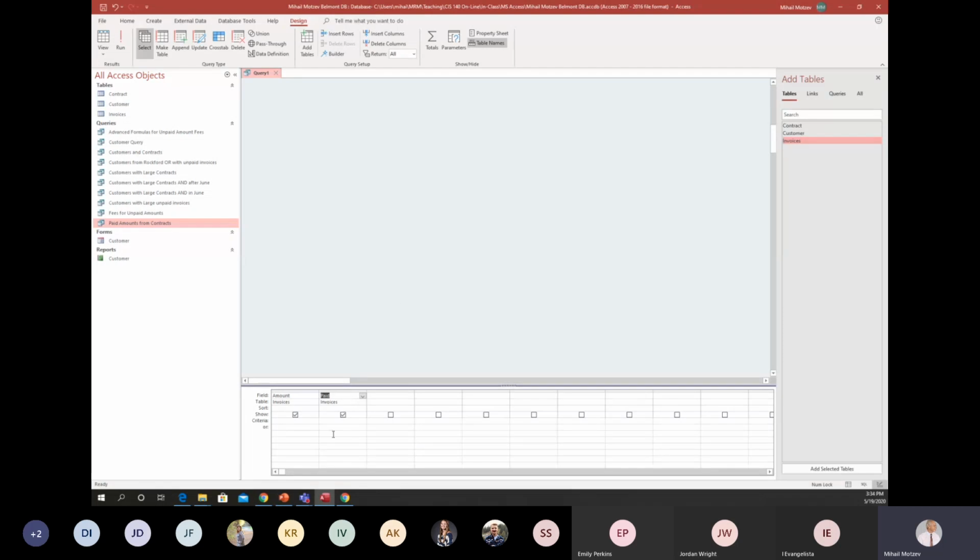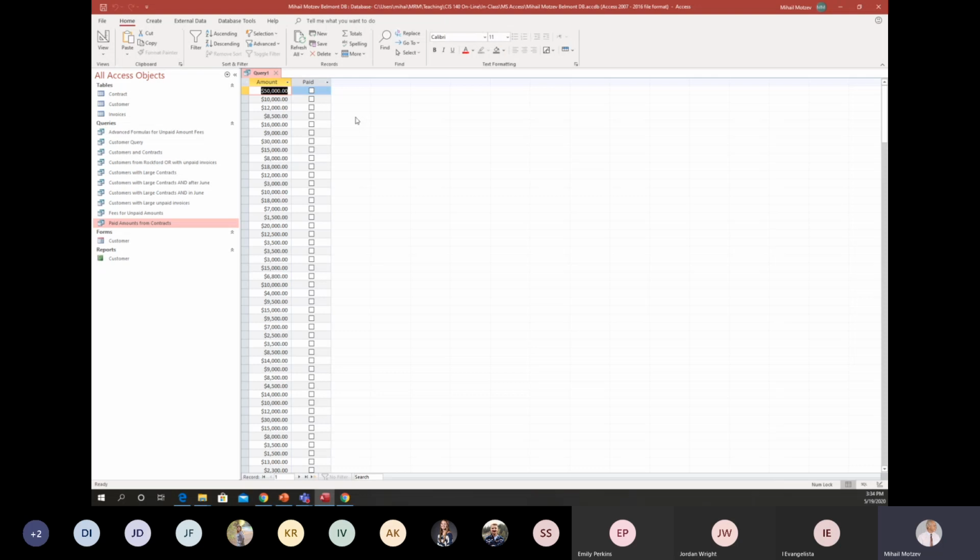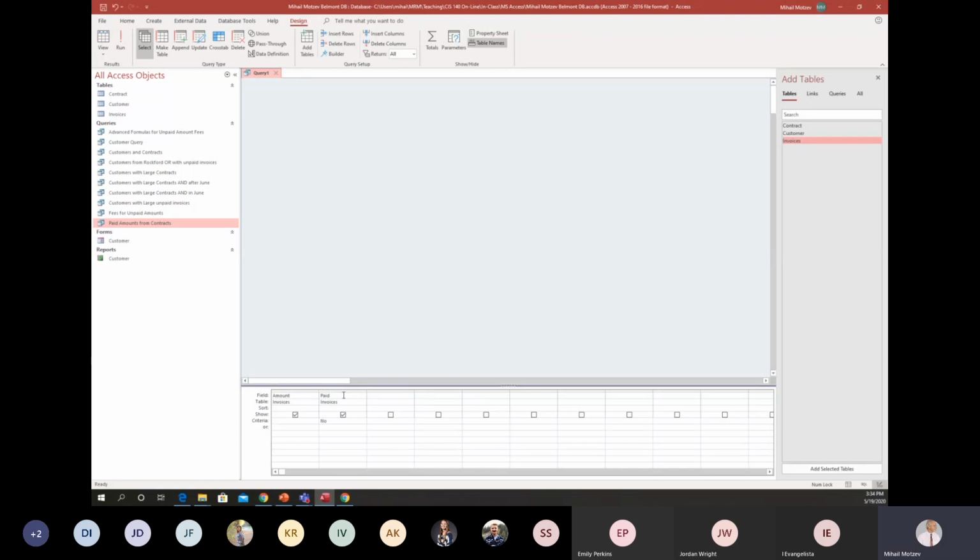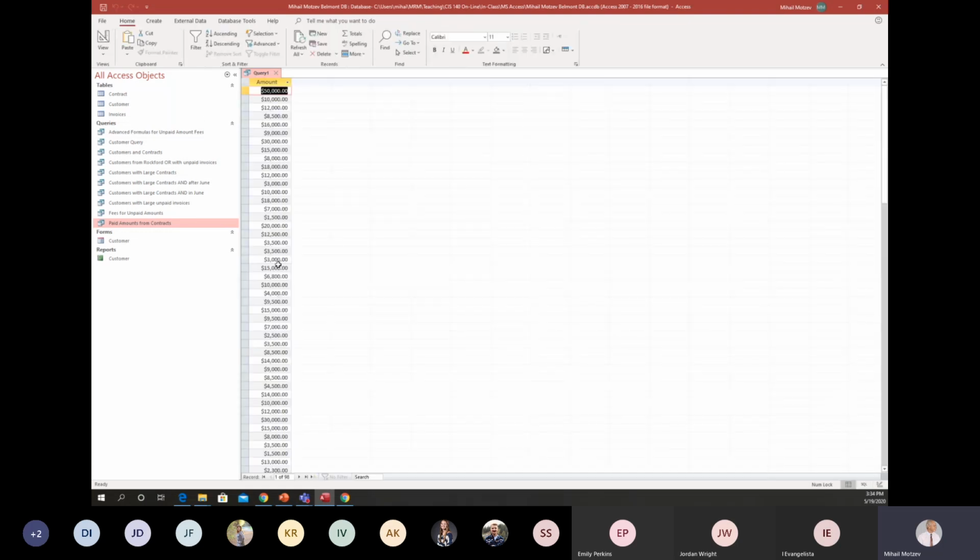So we will say we need here no, meaning only unpaid invoices, and we run. Okay, all these are unpaid invoices. Okay, so we can also remove or uncheck display, and now we see only these unpaid invoices.